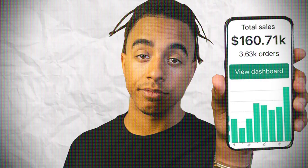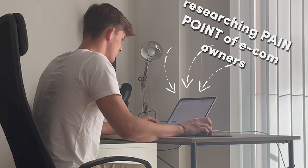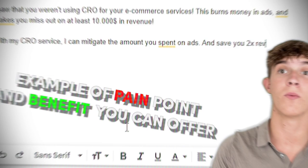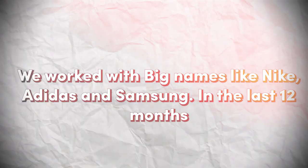For example, if you're reaching out to e-commerce owners trying to sell conversion rate optimization services, it can be a good idea to dig into the issues of rising ad costs and explain how your CRO services can mitigate that by getting them more revenue while spending less ad spend. For people to actually trust you on a cold email, it's super important that you have some kind of social proof. You can either name-drop clients — saying we've worked with Nike, Adidas, and Samsung in the last 12 months — or do a one-liner case study, like: we worked with Nike to increase their conversion rates by 20% in just four months.